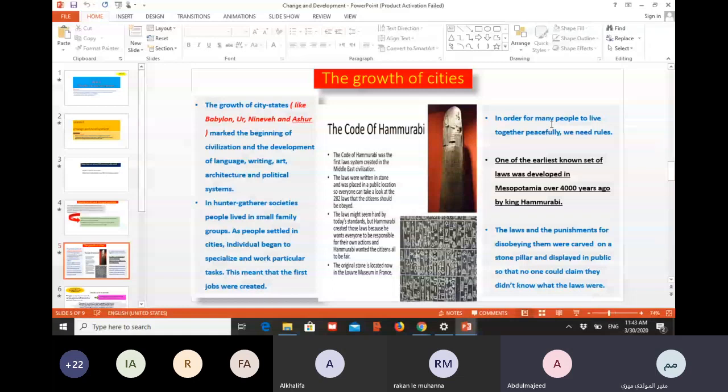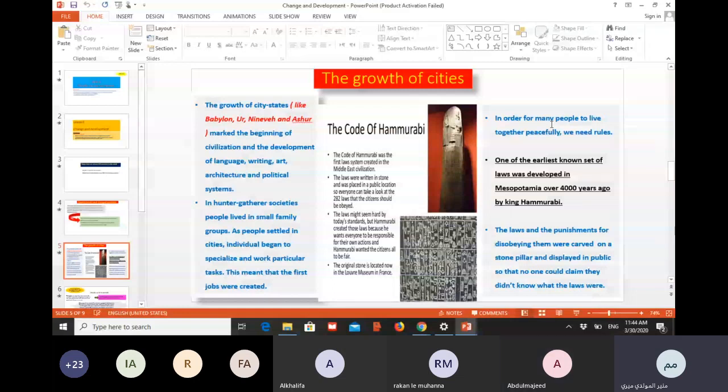But first of all, we said that people moved from hunters and gatherers to settling themselves in farms, or they started farming, raising animals, growing crops. This is what led to the growth of cities, because small groups, when they started living together, formed one big group, and this big group is a city. And of course, we are going to see that the city necessitates different services, different important things for the people to be able to live in security and in harmony together.